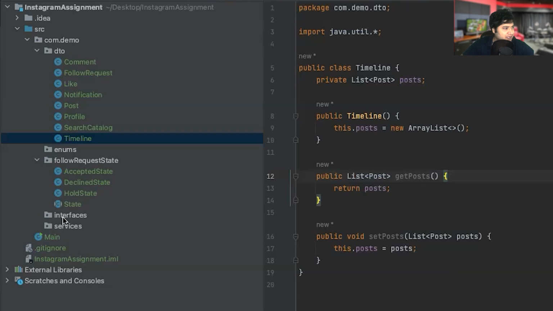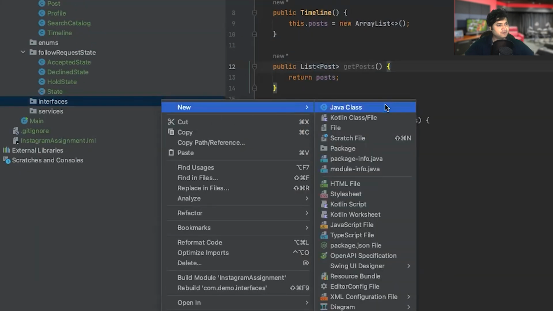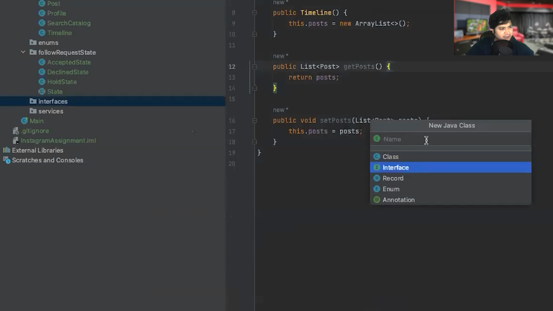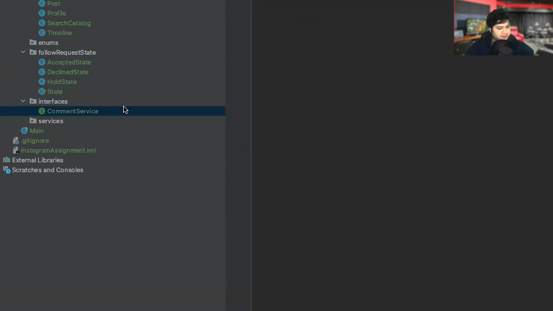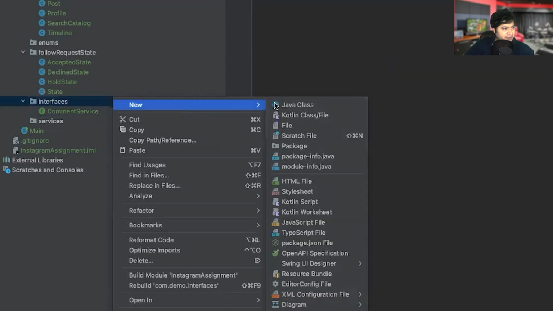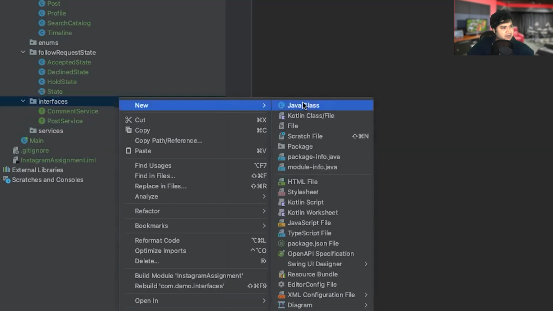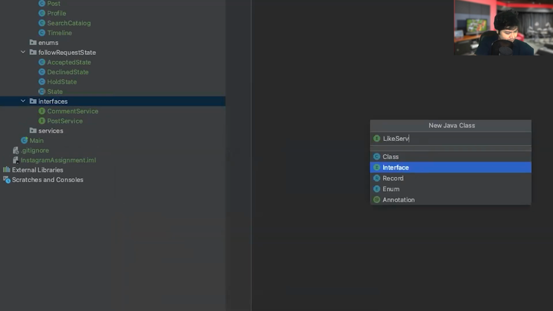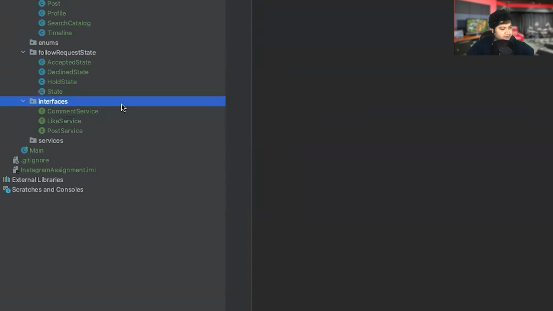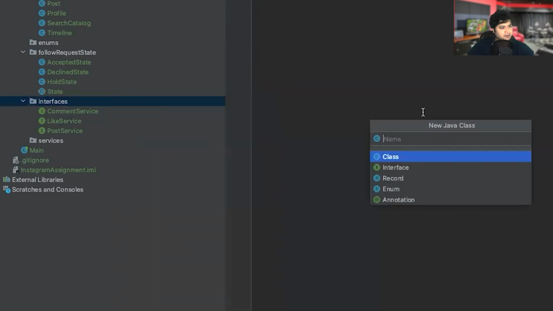Let's just now quickly head back to all the interfaces which we had. The first interface which we made was a comment service. So first let's make all the interfaces, then we'll name each and every one. Then we'll make methods in each and every one. So then we have post service. Then we have like service. Then we have profile service.